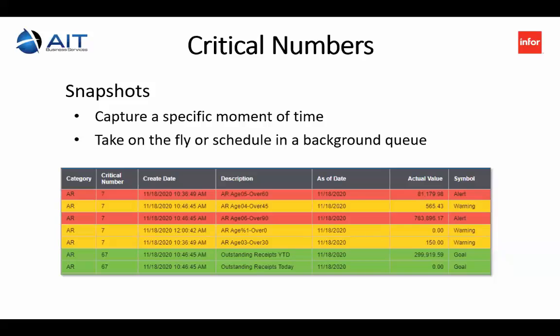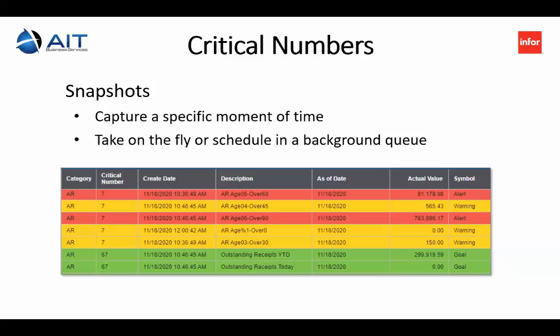And you can use that history to start to redefine what your business considers to be on target or normal. An ideal example would be your business starts to outgrow its old metrics or its old goals. You might need to start hitting some more ambitious sales targets, for instance. And critical numbers can alert you that you need to start looking at expanding and just being more rigorous. Or it can work in the opposite direction.